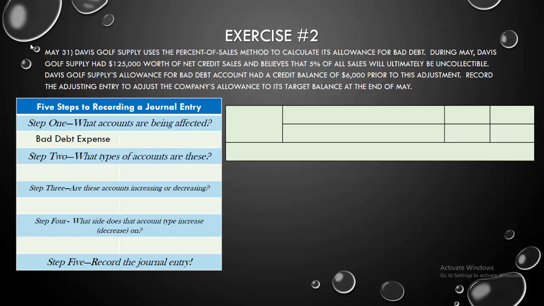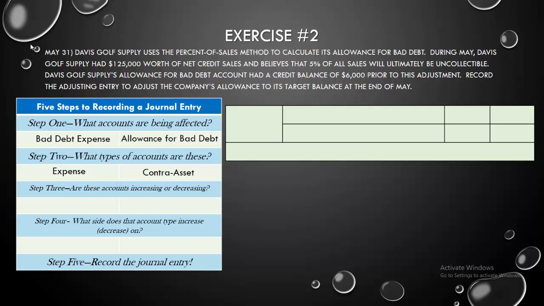So we're going to have bad debt expense as one of our accounts. The other account is an account tied to our receivables, which shows people who are using our information what portion of those receivables we don't think we're going to collect, and that is called an allowance for bad debt. Bad debt expense is an expense. Allowance for bad debt is an account tied to another account, so it's a contra account. Well, it's tied to accounts receivable, which is an asset, so this has to be a contra asset.